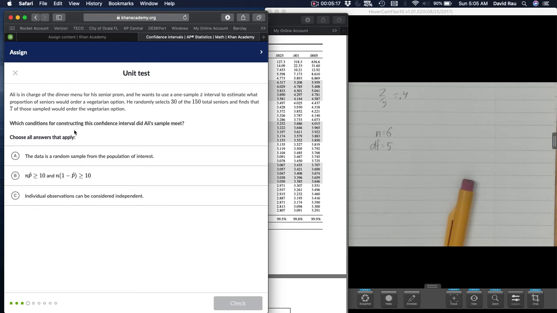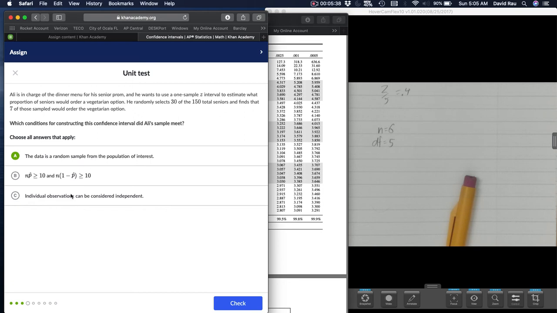We're trying to do a proportion interval. So let's see if we met all the conditions. Now again, you saw in a past free response analysis that if you are asked to compute an interval, you need to check these yourself. They're not going to explicitly say that in the wording. So did they say the word random? Yes, they did.